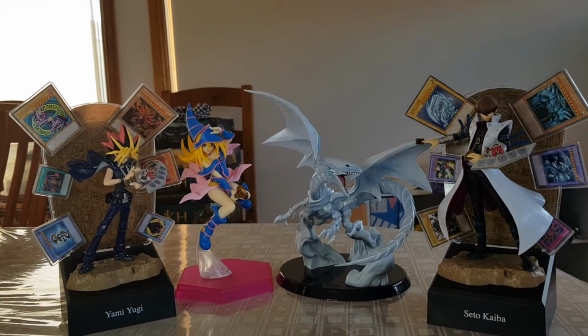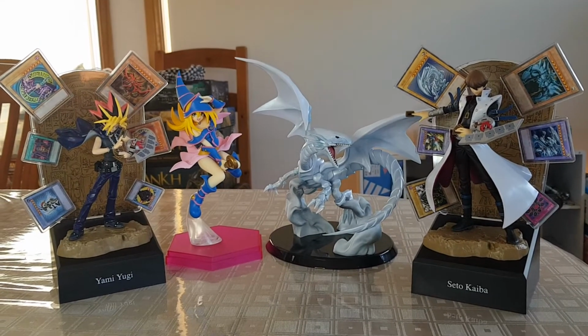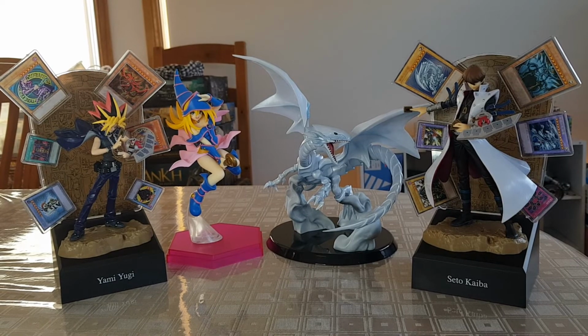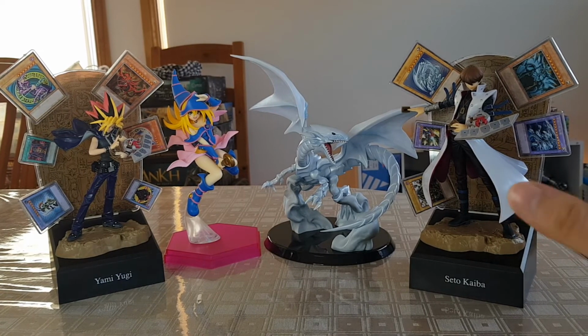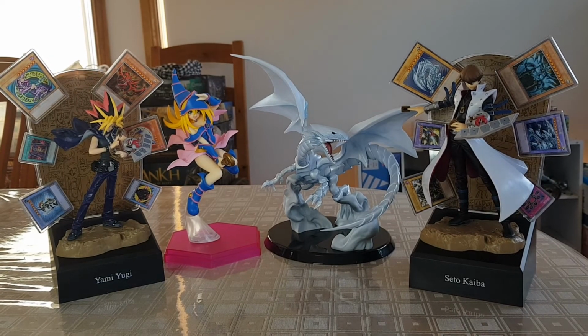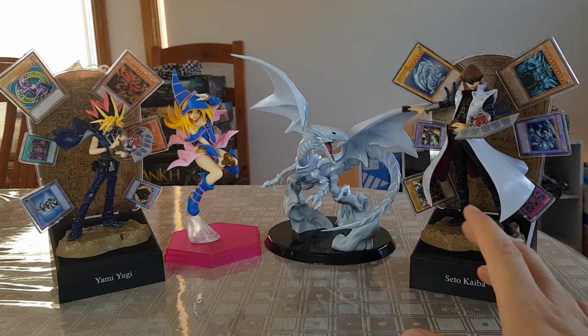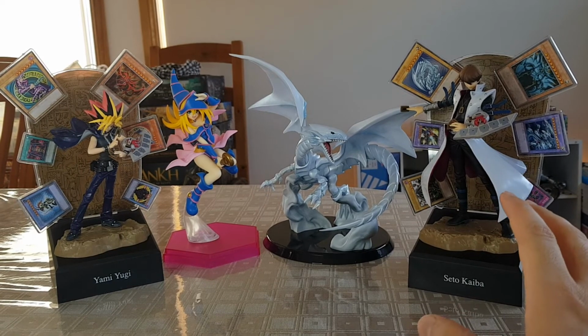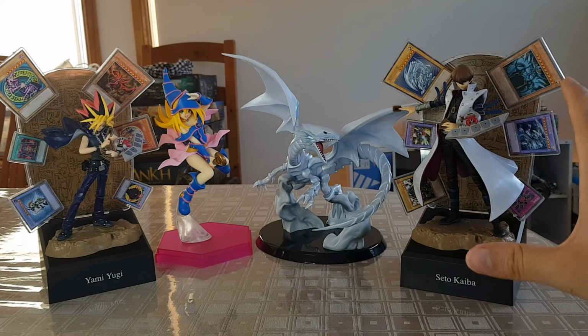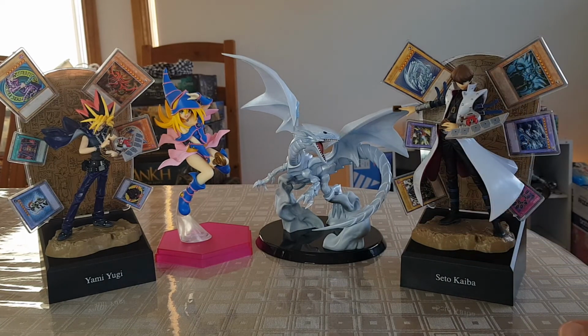So yeah, that's pretty much all I have to say about these. Really solid figures, really cool. I love the display style. They're pretty much the quintessential figure in a Yu-Gi-Oh collection, I'd say, that doesn't take up a lot of space, because there are some great expensive scale figures out there. I just really liked the diorama display style of the cards. It's like everything you want in a figure, because it embodies the character just right, and it's also the most iconic designs. But yeah, that's pretty much it.